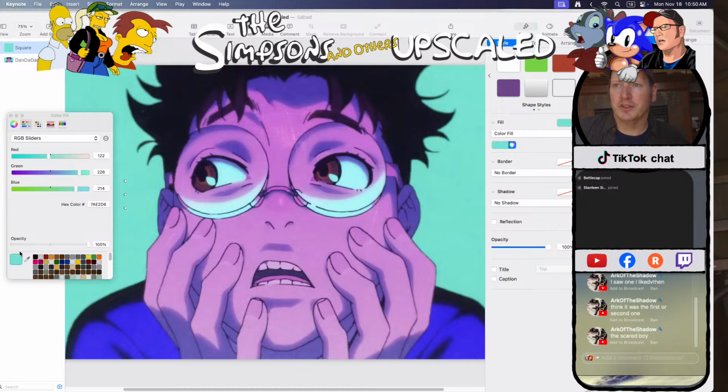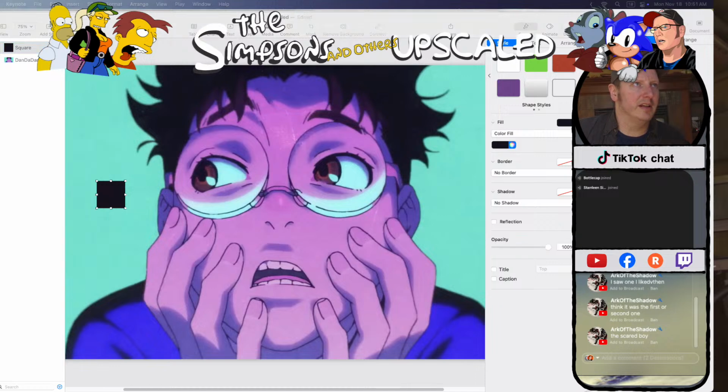So these are the colors. This is going to be background. This will be skin tone. This will be eye color. They're very close. This will be shirt. And these are rough, but we're just doing these to get estimations. And then we're going to just do a black. I think this is just straight up black. Great. Perfect. The scared boy it is. We've got the scared boy. We've got it knocked out.